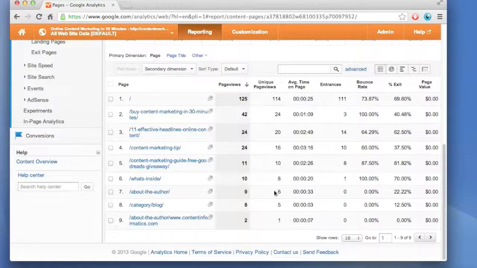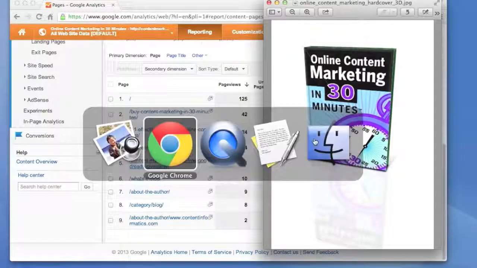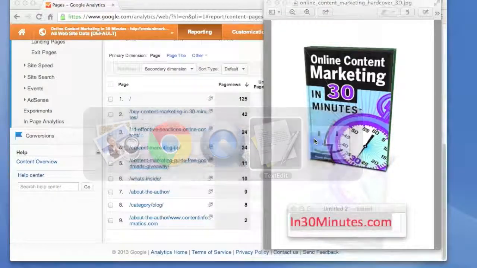By looking at all of this data and seeing the sorts of content that people like and what people don't like, that is, the pages that people aren't really spending a lot of time on, like this particular category page for the blog, only 3 seconds, this can be very helpful in figuring out how you should design your content, maybe how you should optimize your pages. If people like content like content marketing tip, then maybe you should be making more pages like that on the website. Again, this is a very important part of a content marketing audit, which everyone who is serious about using the web to improve their business should take a look at.